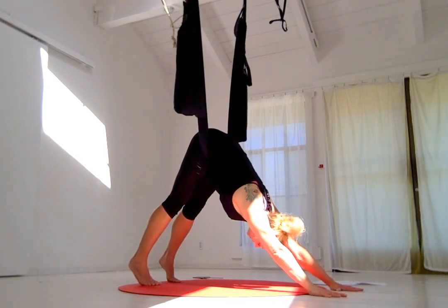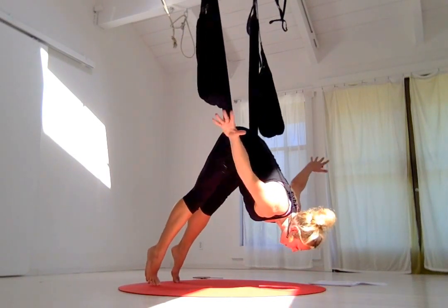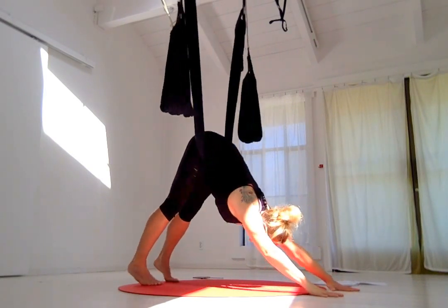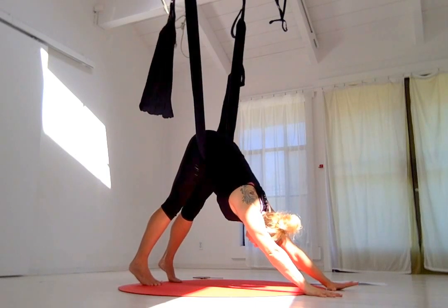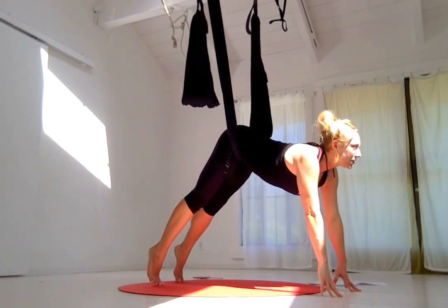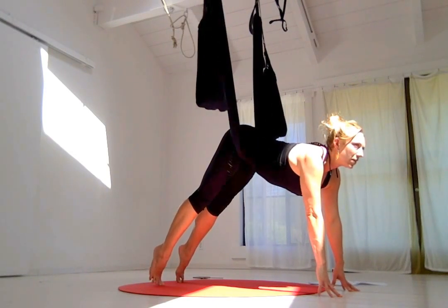And then your hands, even though you can try your flying dog, so your hands can lift up, we're pressing our hands in like our life depends on it. So really strong foundation. Okay, we're going to inhale and pull forward and look up. This is called cat's meow. Down dog and cat cow back together.